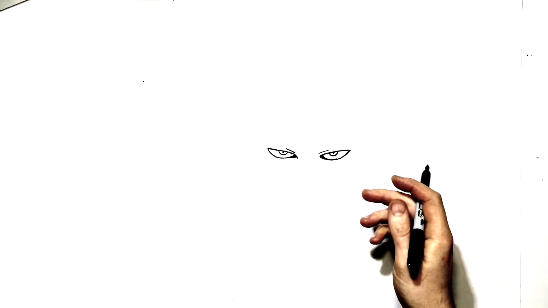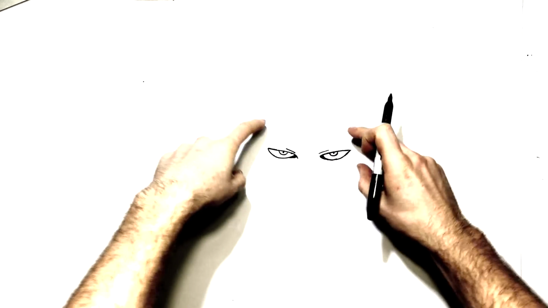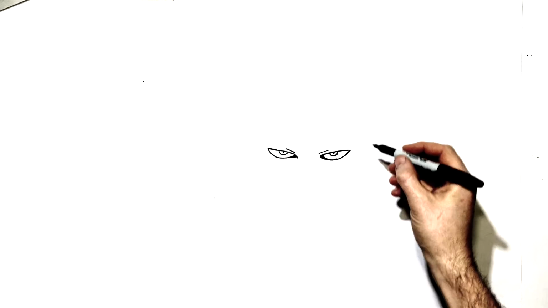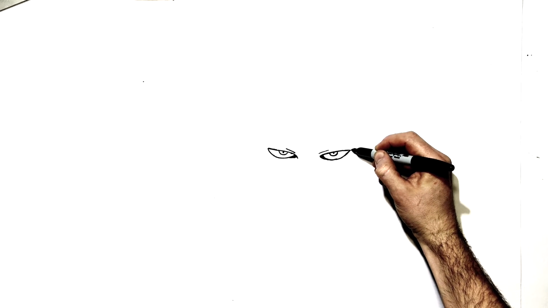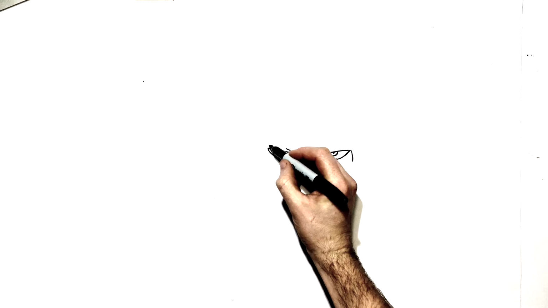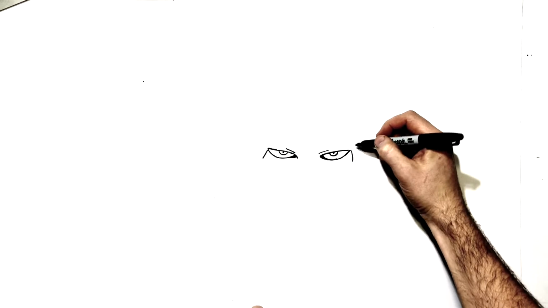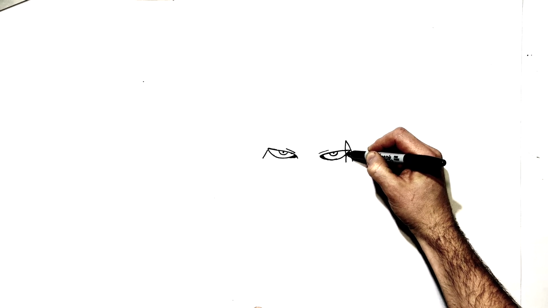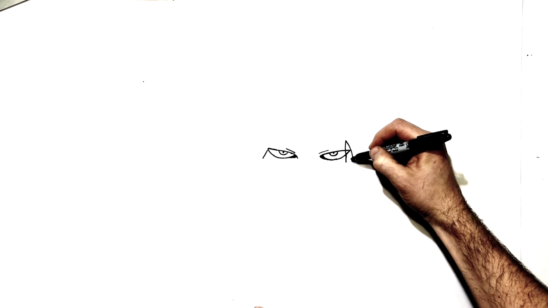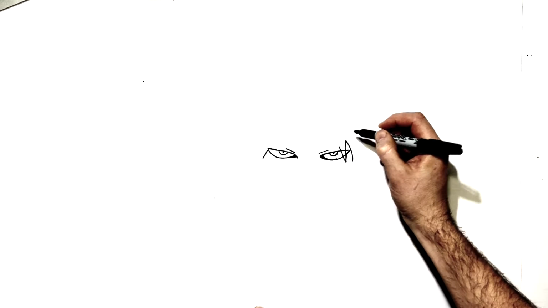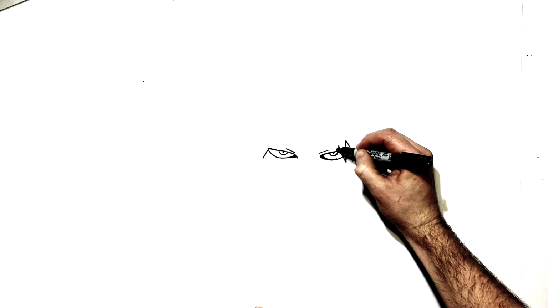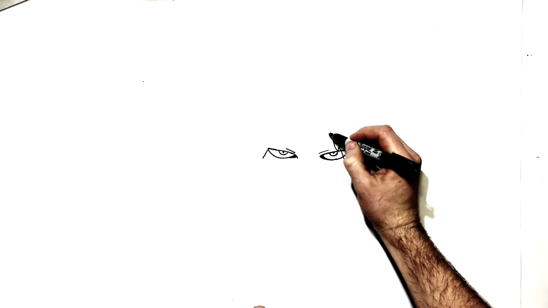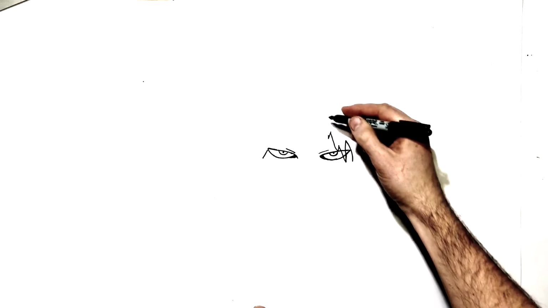So now what we'll do is we'll add his hair that just comes across down over his eyes in some parts. So what we'll do is just at the edge of the corner just of his eye, you have a line like that, and you have sort of the same on the other side. And these are the start of hair spikes, so you'll just go up around the eye. Some actually come down past the eye, see that? And then you'll go back up, and these all spike coming up over his eye.